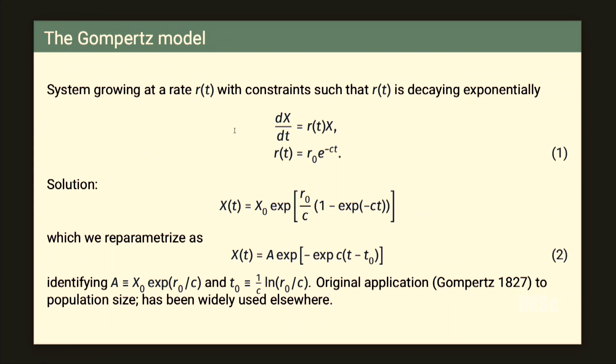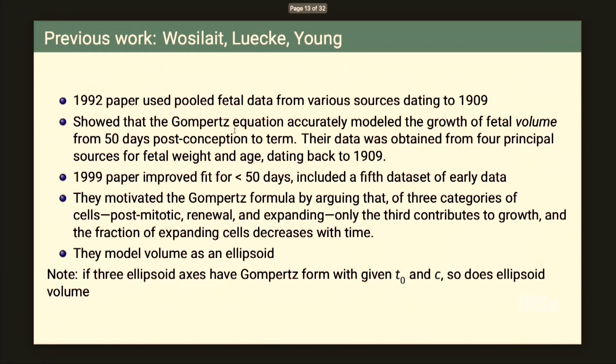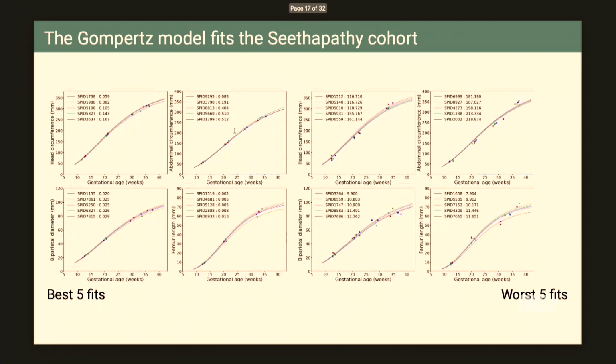Using the fit values for a given biometry, we need to estimate it only for the entire population, and A unknown can be used to fit an individual fetus. So that's what we ended up doing here. In all these cases, the dots are actual ultrasound measurements, and the colored lines are the best fit to those measurements.